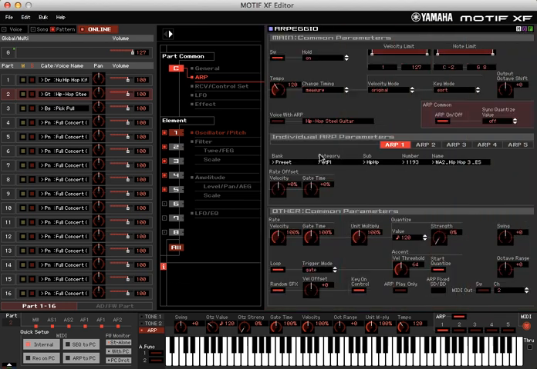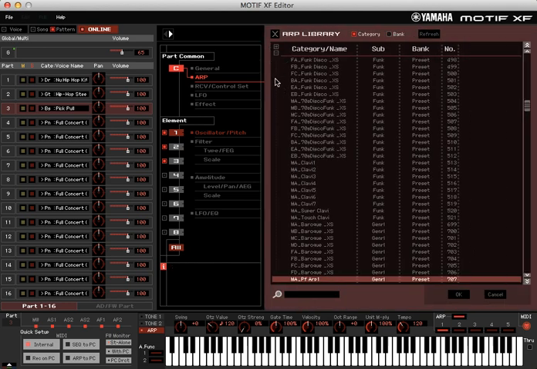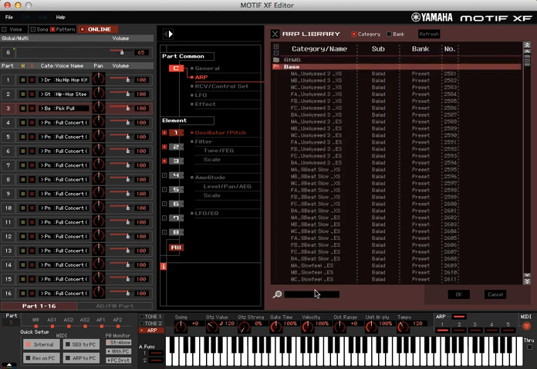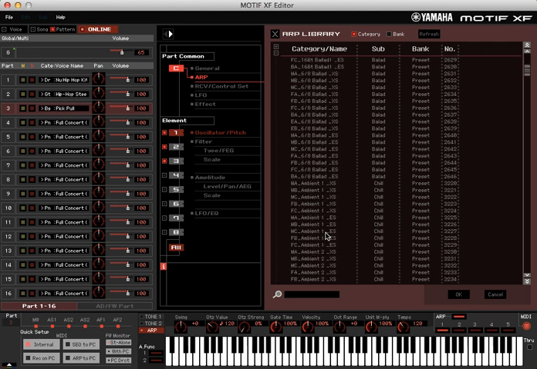Click OK. And I go to the third track. So you're going to hit track 3 on your keyboard. Alright, so now we're going to select the switch, turn it on, and then come here, and then we're going to go to the bass and select whatever bass we want.